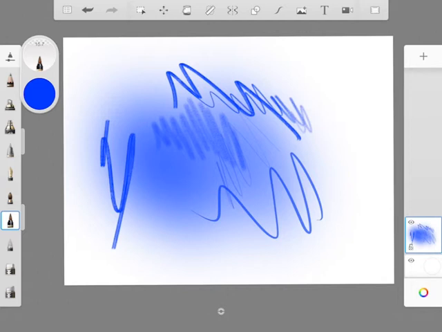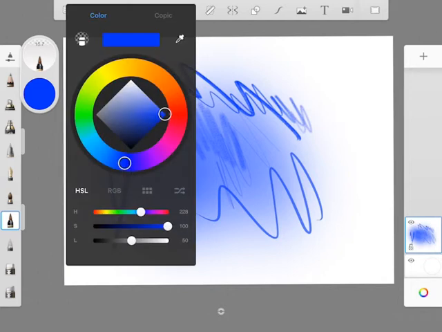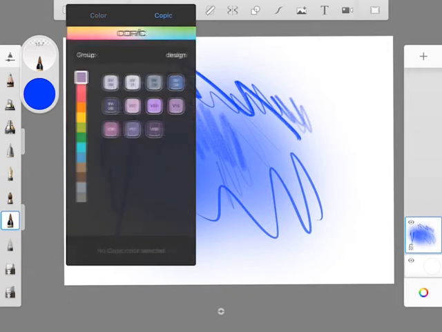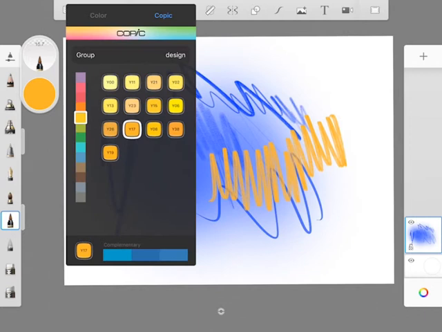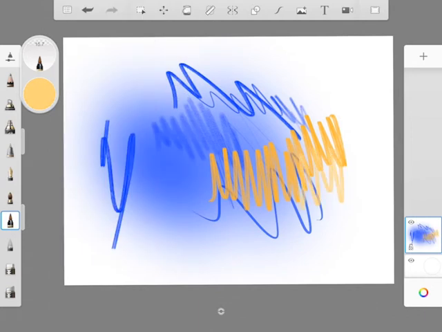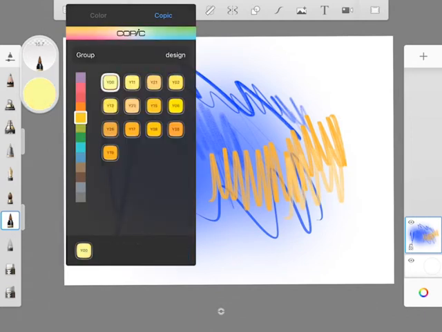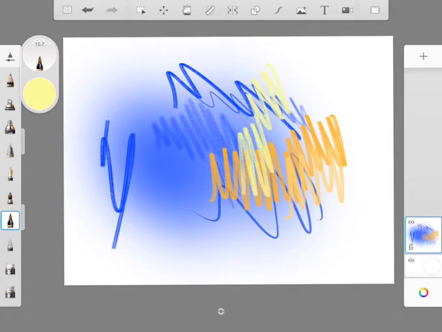You're going to find corresponding abilities across these different apps. One thing I like about this, you can get the Copic marker colors. If you want to work in more of a marker style, you can choose those colors, and they correspond to the actual physical markers. A lot of stuff that is cool on this app.